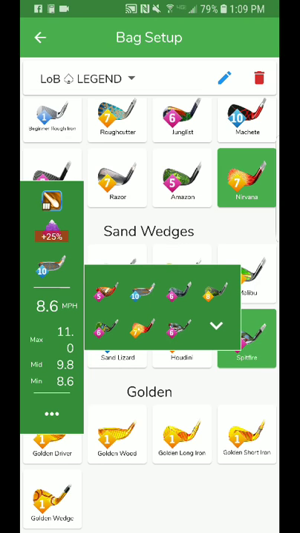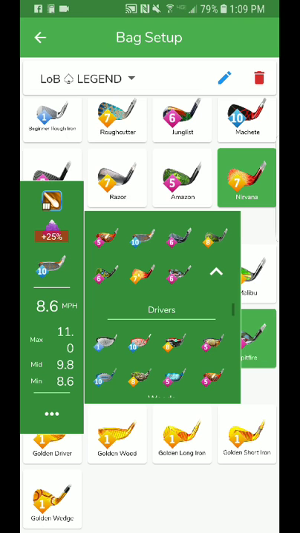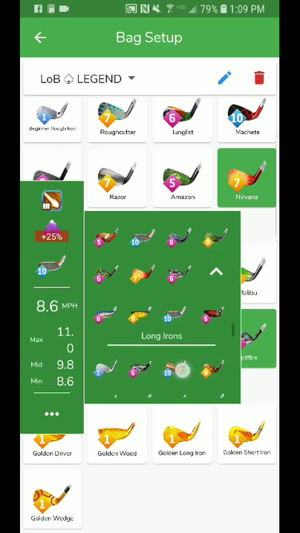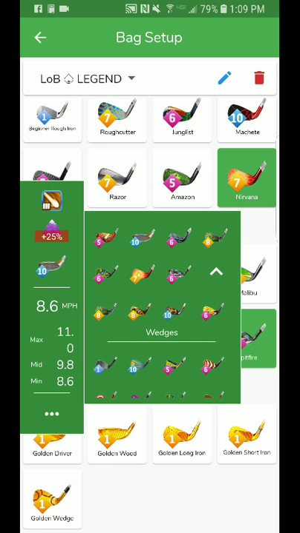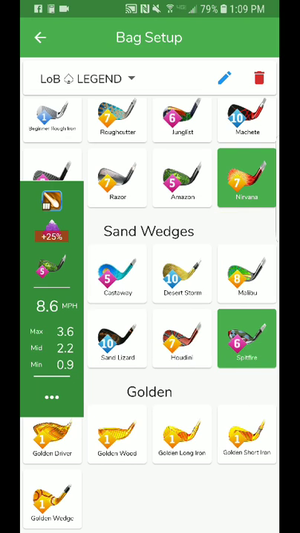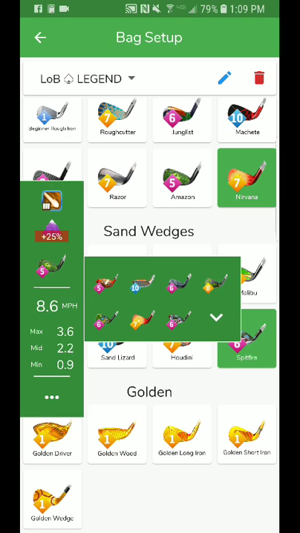Additionally, going back to this club, you'll see this little triangle. So while we're in bag here, I want to talk about this real quick. When I hit this triangle, everything that you see selected there that isn't selected shows up in this bottom. We installed this to be practical for you guys in case you forget something. So let's say I in game forgot to equip, or let's say I did it in game. I left Amazon on, for example, and forgot to change it in Notebook. So what I'll do is, I brought Amazon on accident. So even though it's not selected, I'll be able to still select it for kind of a one-time use to kind of bail you out.